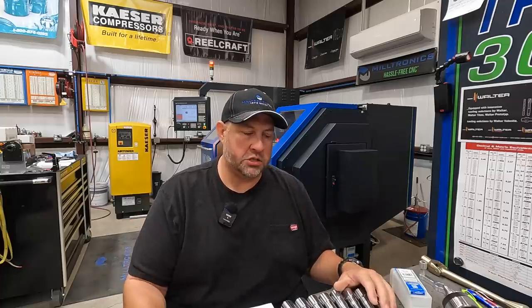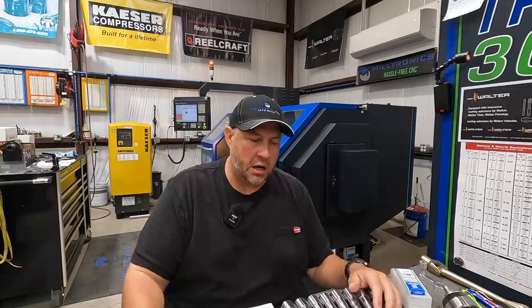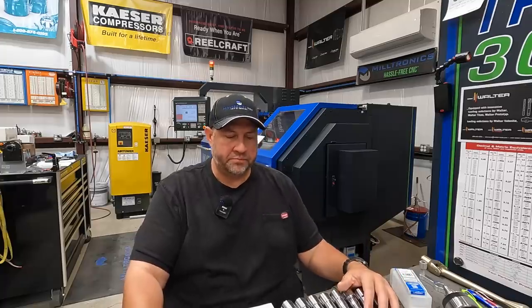But here one recently, he showed me a couple pictures of a spindle or a quill out of a tailstock that was 24 inches in diameter, and it had some damage on it, and it had some damage to the taper there as well. So that's a service that they provide. They actually will take those quills or those spindles to their facility, and they will rebuild them for their customer. So another great service that Riten Industries provides that I wasn't even aware of.